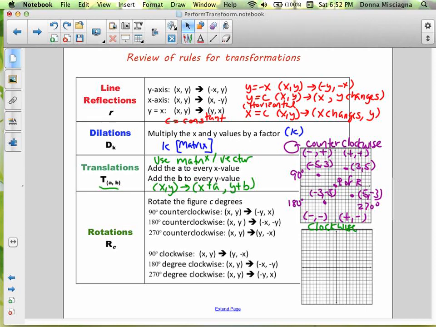Now we're going clockwise. Clockwise is just the way the clock goes, right? So clockwise is this direction. And we'll still start off with that same point, 1, 2, 3, 1, 2, 3, 4, 5, because that was just a perfectly fine point. If we go 90 degrees, oh, let me put the signs in again. They're both positive, then negative, positive, and then negative, negative, and positive, negative.